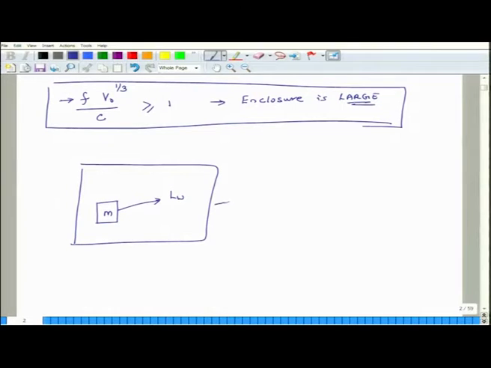So, then the sound which comes out of this enclosure will be L W out, okay, the power level which will be L W out, and this L W out will be less than L W. So, the insertion loss, this is something we have defined earlier also, insertion loss associated with this enclosure. So, this is my enclosure. Insertion loss is nothing but L W minus L W out. Okay.